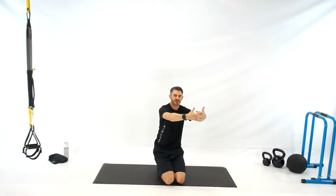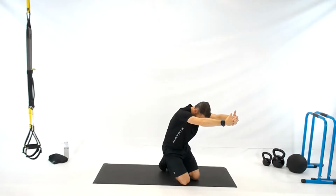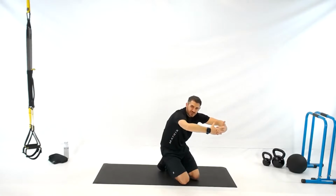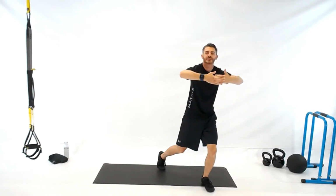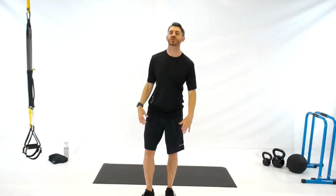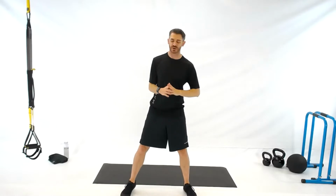Bring yourself back to the centre. Now, bring those hands together, push them out in front of you. What I want you to do is bring your chin towards your chest and think about rounding your elbows outwards so it creates a big ball. Just give that a little shake. Loosen up the body a little bit. Let's take you through some lower body exercises.